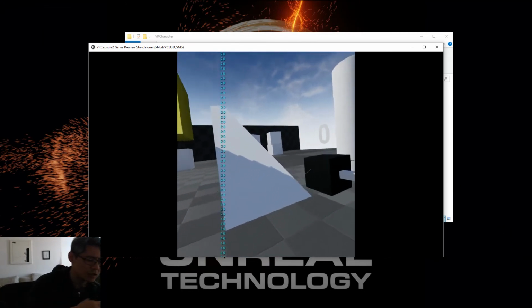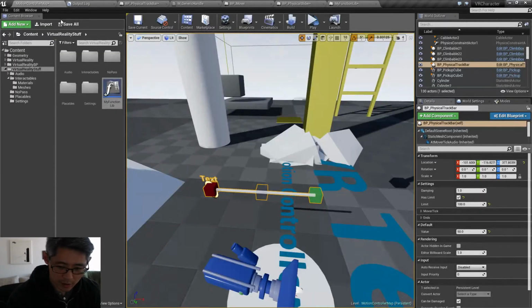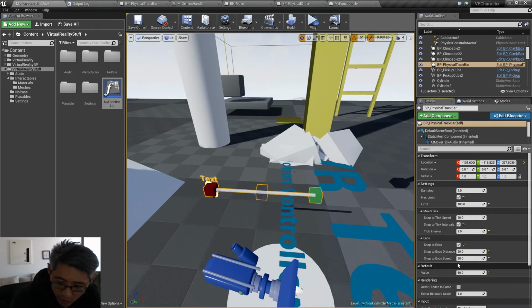It's actually a little bit weird, and there seems to be something we are missing here with the ticking and the ends. I think I mentioned this in a previous video yesterday. I was really tired and I thought about something. So right now I have the snap to ends distance set to 20, but I have my tick interval set to 2. Let's say I have this to 10 and the snap to ends are set to 20.